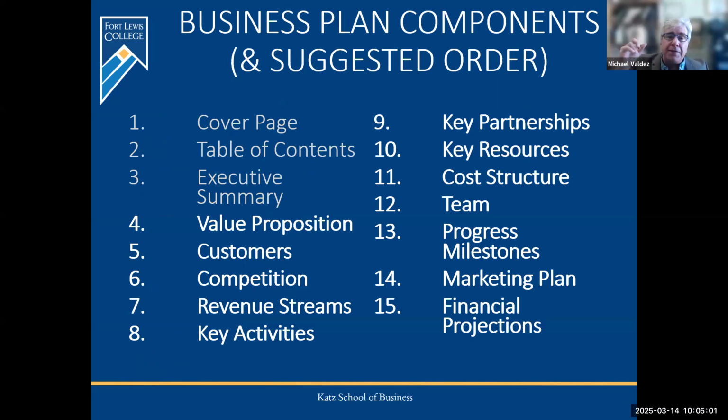So these are the 15 areas. Each of these relate directly to specific page limits also. And as you'll see, the first three, cover page, table of contents, and executive summary, are not part of the final page total. All of these words will be defined today, as well as in the attachment that I sent to you yesterday.